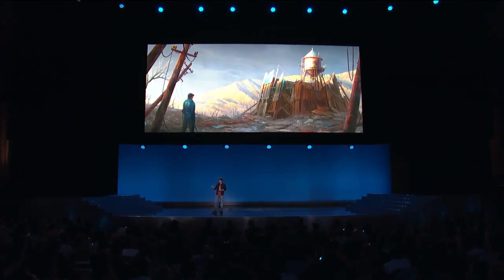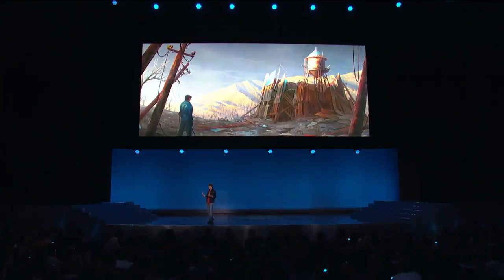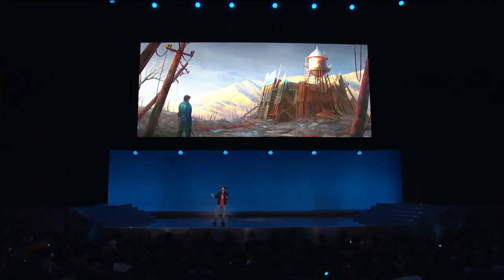But we're not done talking about Fallout 4 yet. So back to the big one. You know, we love building stuff in our games. And if you think about building and crafting, Fallout is kind of the perfect world to do all of that in. So like many things, we have gone completely overboard. And here's how it works in the game.